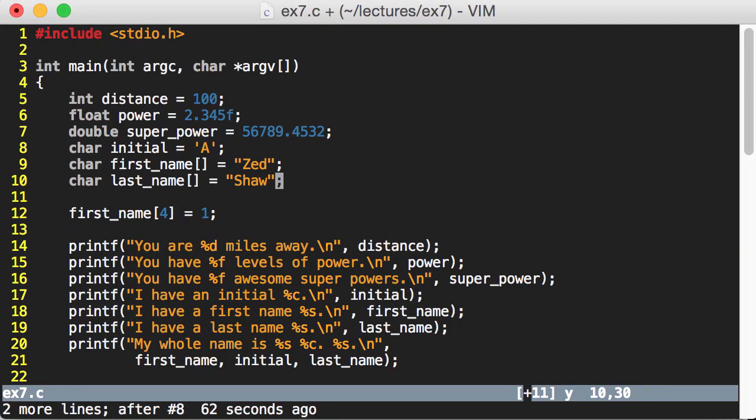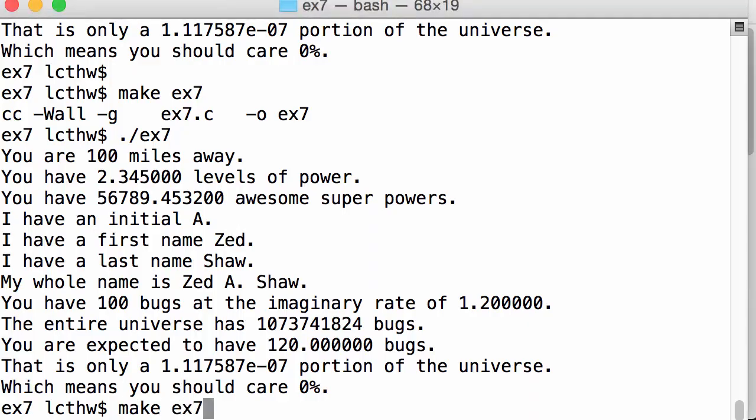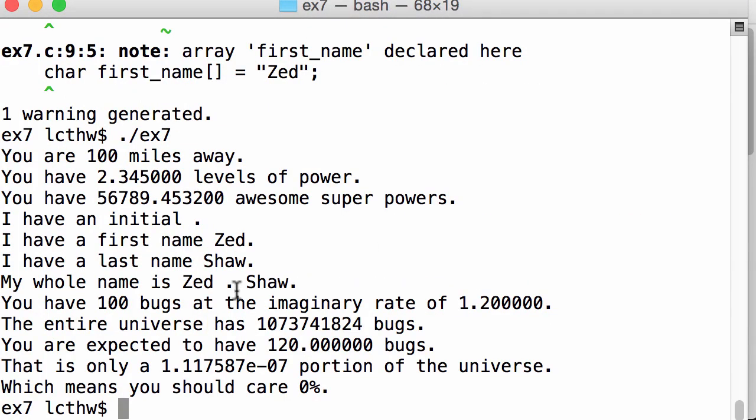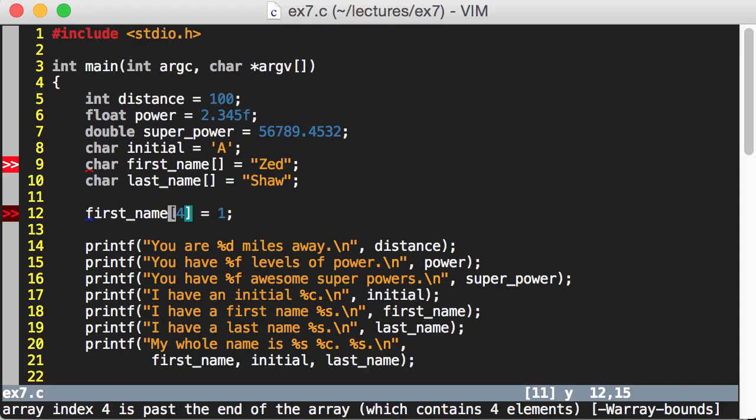Now when I put this back, I went past the end of the array. C lets you just trample all over memory, and I put a 1 there. So now when I do this, I make it, and now see the A goes away? See how the A disappears? So now check this out. I could probably do this.